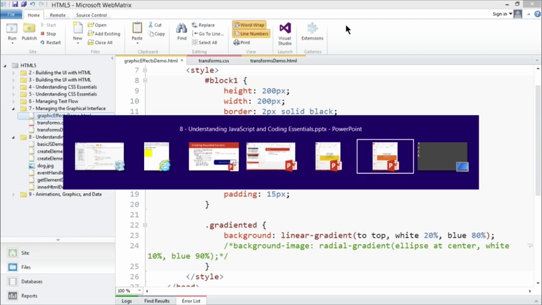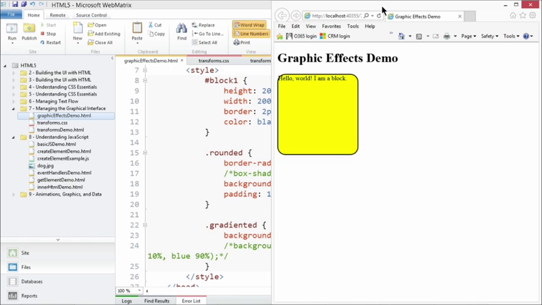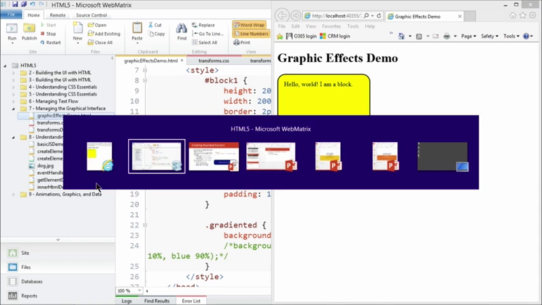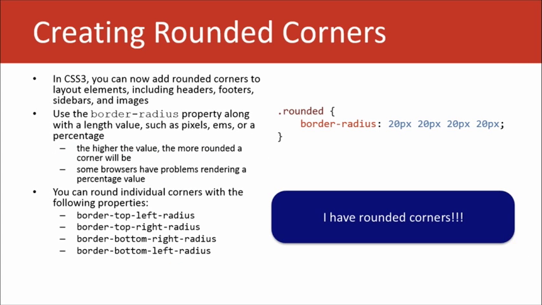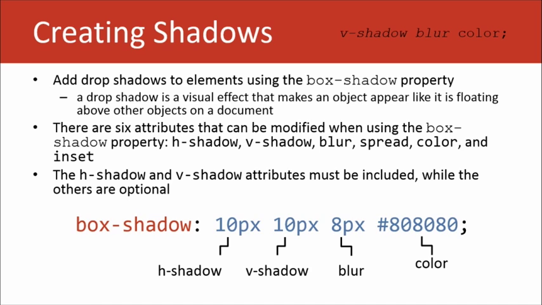Let's go back to our browser. Whoops. All right, let's go ahead and refresh the page and see what happens. And there we go. We fixed our problem, right? Hello world, I am a block is no longer cut off by our awesome rounded corners. So pretty easy stuff, right? I know you've been probably adding rounded corners to your shapes in PowerPoint for years. And now CSS finally allows you to catch up in your web documents a little bit more easily as well, right?